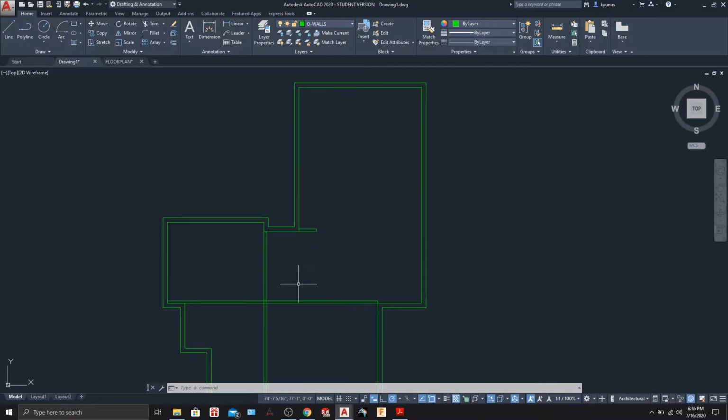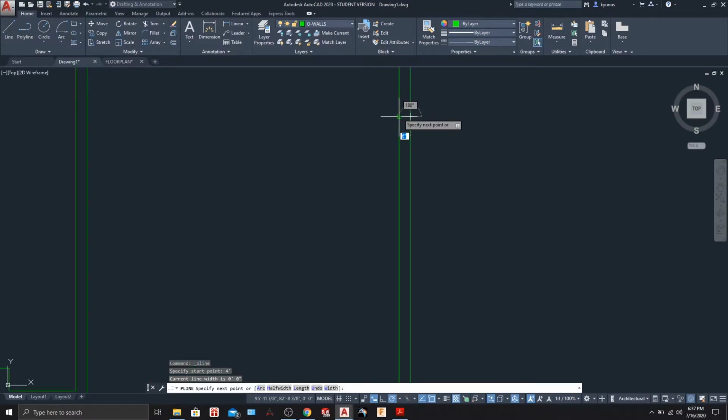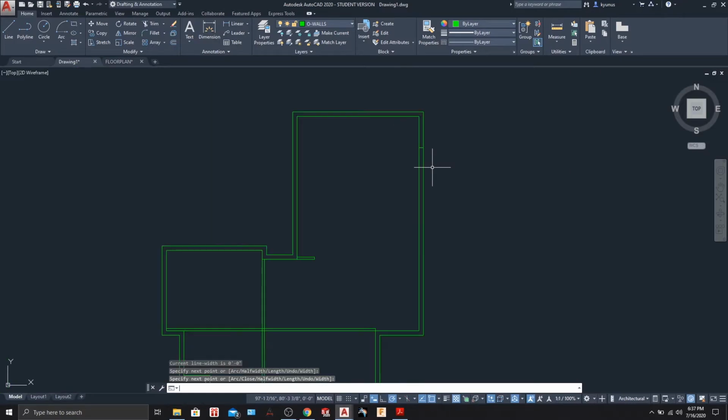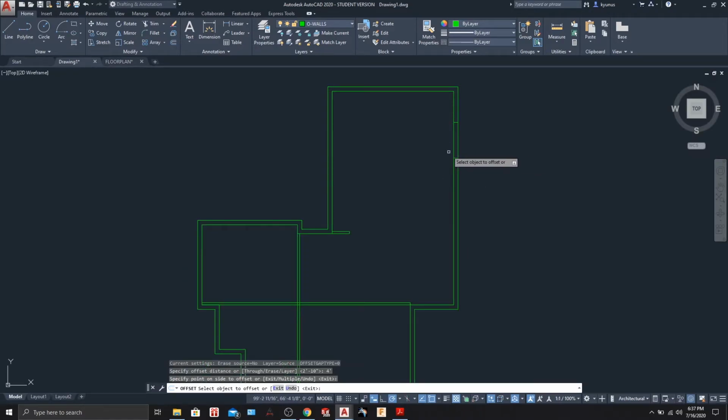Let's create some openings for windows and doors using the offset command that we learned just now. So let's go for a polyline, and from here let's go down for 4 feet, and then click enter. This is our first end. Select this, copy. For the window it should be around 4 feet. So yeah, that's our first window.